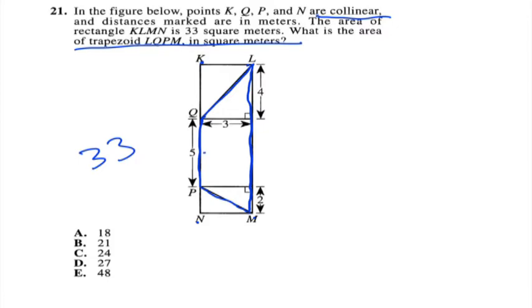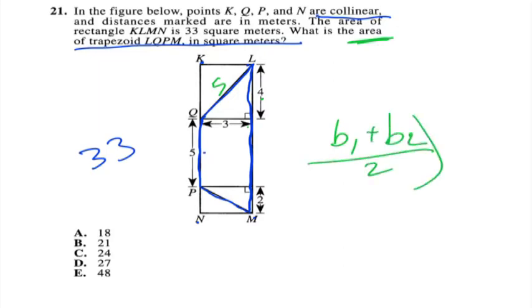So we want to look and see how triangles help us in this one. Notice up here, I have a 3, 4, 5. That makes this a 3, 4, 5 triangle. Now we look at that and we might think, okay, that's pretty cool, but do we need that? Remember, for the area of a trapezoid, it is simply base 1 plus base 2 over 2 times the height. That's the area of a trapezoid. So do we have all the information that we need?